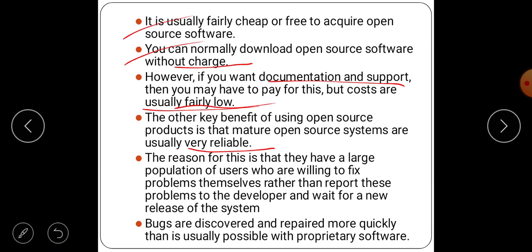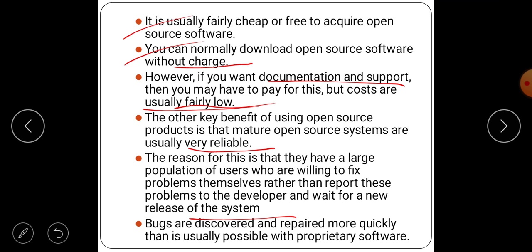If there are any bugs, the users themselves will fix them. That is the use of open source development.